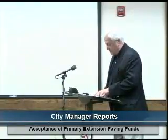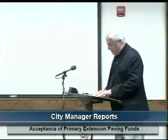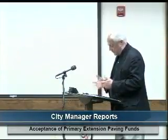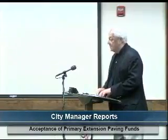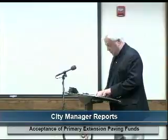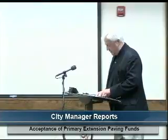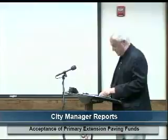It allows localities to apply for funding of primary roads that are located in the locality. These are the roads that typically carry state route numbers, for example, our Route 60, our Route 143, 132. We were approved for $607,000, which will pave Richmond Road from High Street to the corporate limits, a distance of about a mile and a half. This will be paid 100% from VDOT, no local match or any contribution from the city at all.